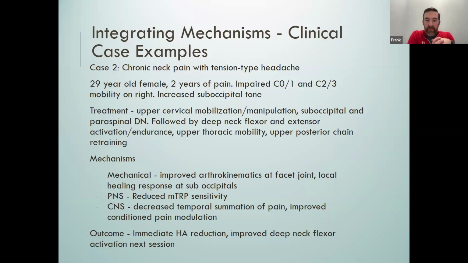This is a pretty common one, I'd say. And just to echo myself from before, be careful with sensitized neck pain. I think lower dosing of manual and needling is a good thing to start off with. You really have to gauge for that individual, because if they have an impaired occiput on C1, C1 on C2, or C2 on C3, is it muscular, is it capsular, or is it an articular restriction? And needling can be very, very powerful in here.